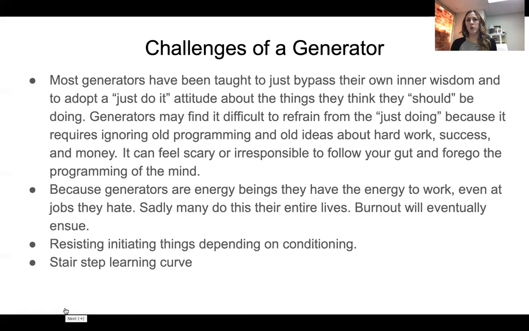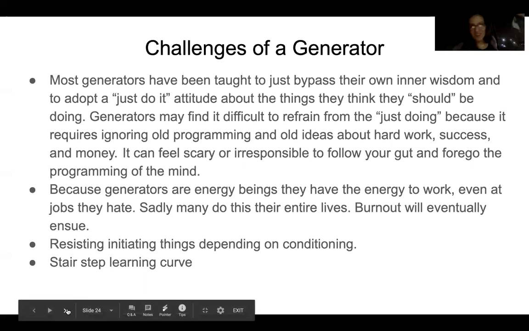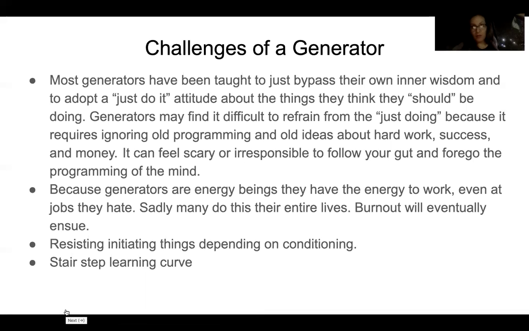Because open-ended questions would be for a projector. And do you ask questions to a manifestor? They don't really need questions, do they? It's such an odd experience. You can ask them questions, but they may not even have the words for it. They're going to be like, I don't know, and that is often a thing. They might not know. They might have to just do.